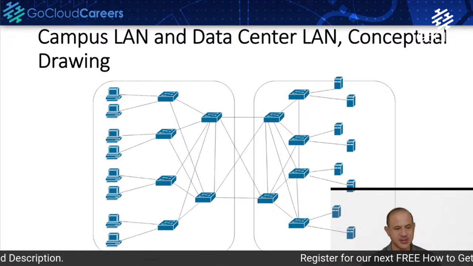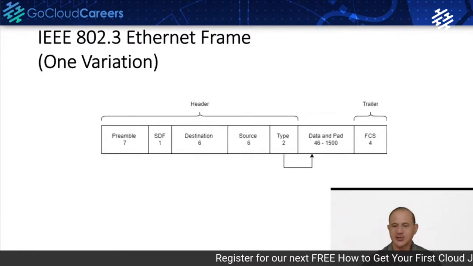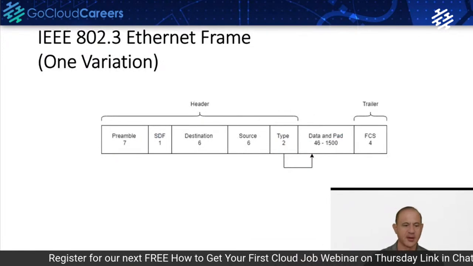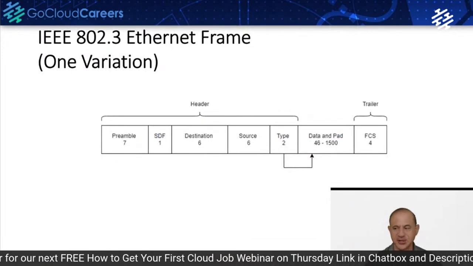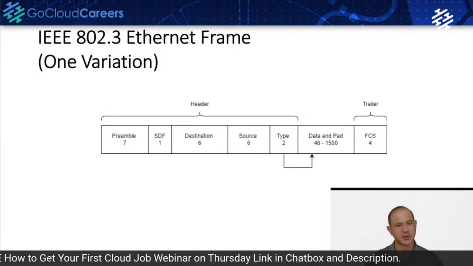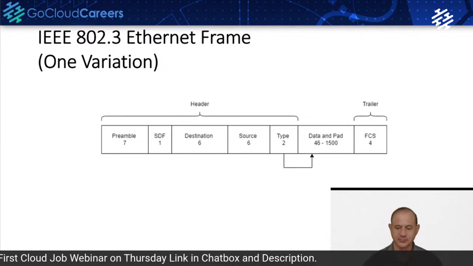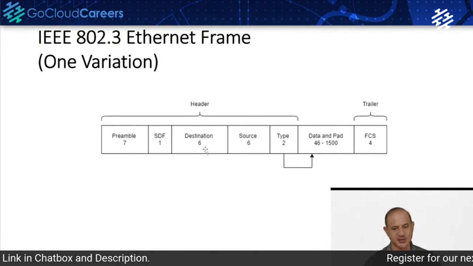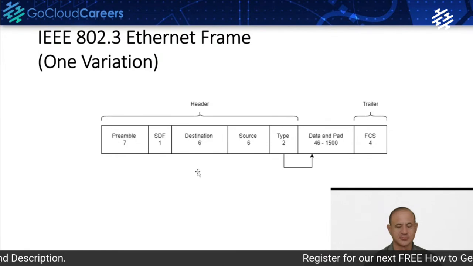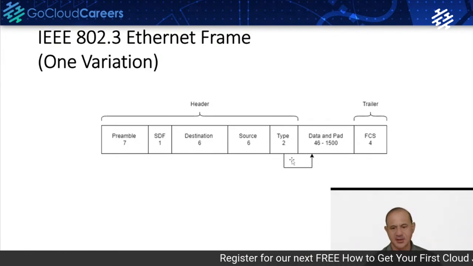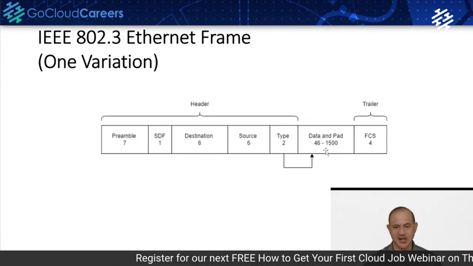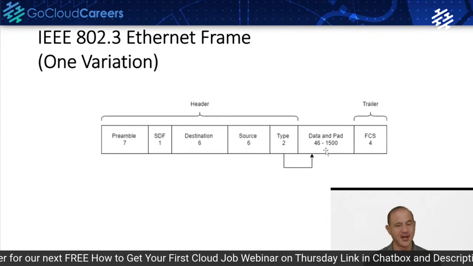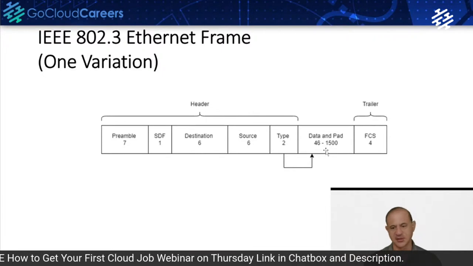So when we talk about switching, we kind of have to look at what we're switching. Remember that we're going to talk about Ethernet, because when we're switching, we're predominantly dealing with Ethernet. So what does an Ethernet frame look like? Well, remember, we've got the preamble. We've got the destination MAC address. Where's it going? Source MAC address, the type, the data. Now that's your payload. So it could be a voice packet, it could be a video packet, it could be anything. That's your payload, but it's a frame at this level.